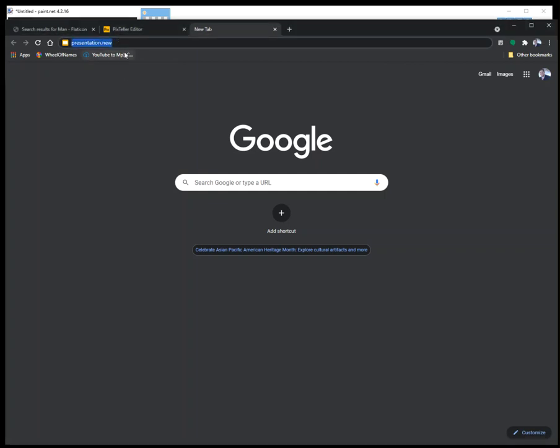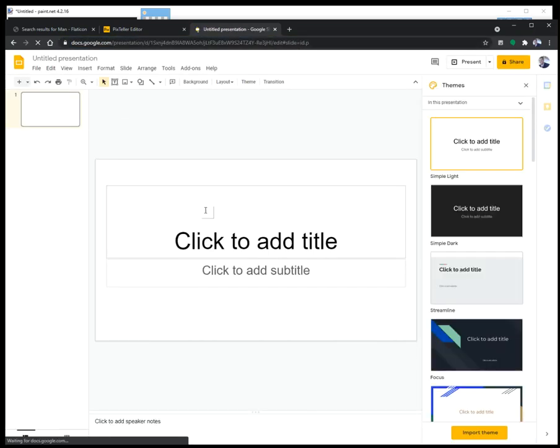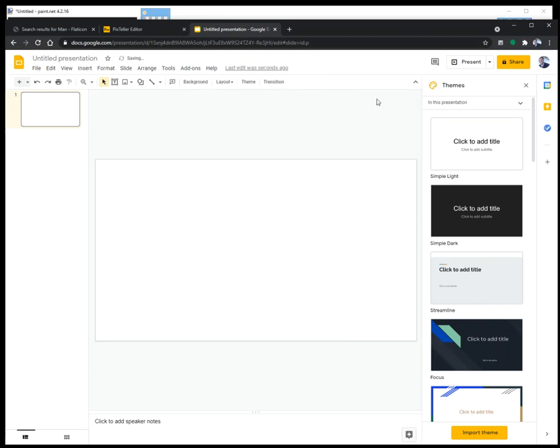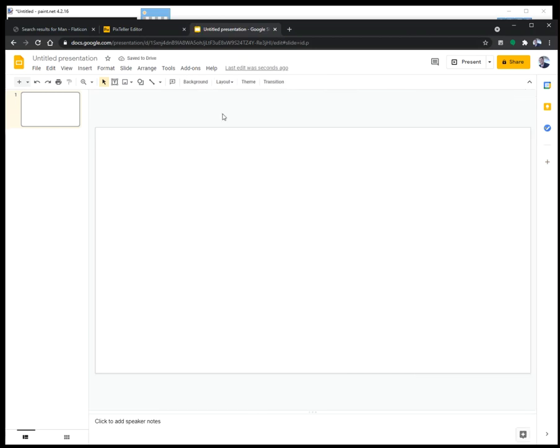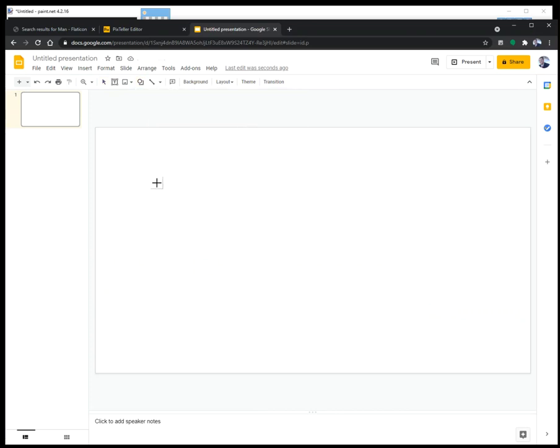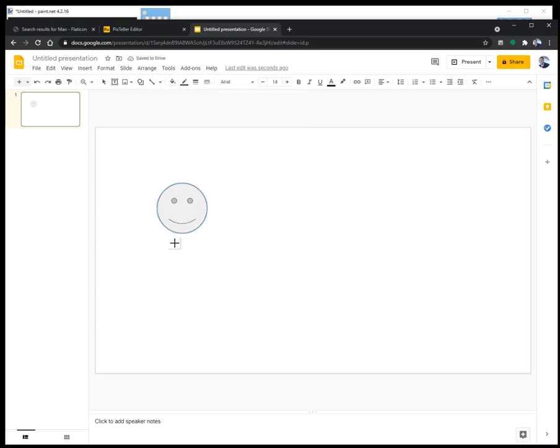First thing we're going to do is make a quick storyboard. If I type in presentation.new into my URL up here, I can instantly draw. You know, this is a storyboard. Storyboards are just a very quick drawing of what we're going to make. So I'm going to click this little man here, and then I'm going to make a couple rectangles. There's a lot of rectangles in the world. You know, we use rectangles all the time.